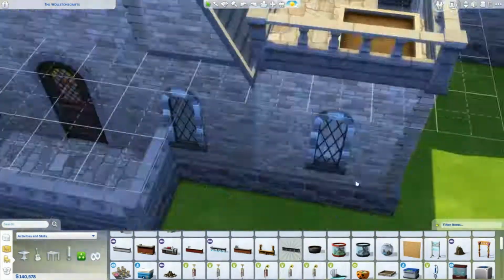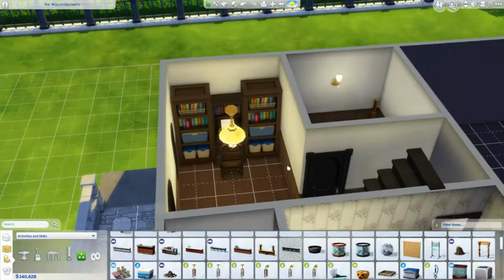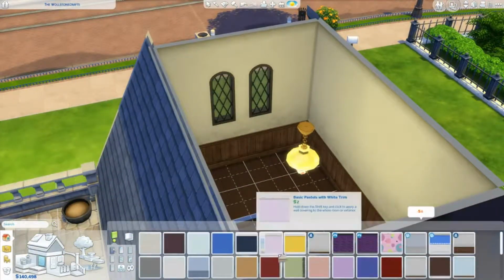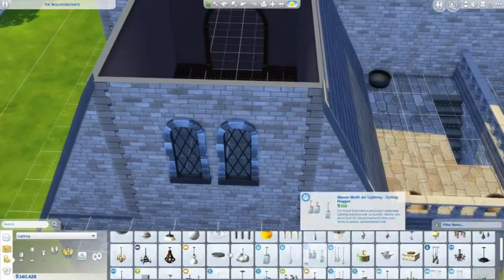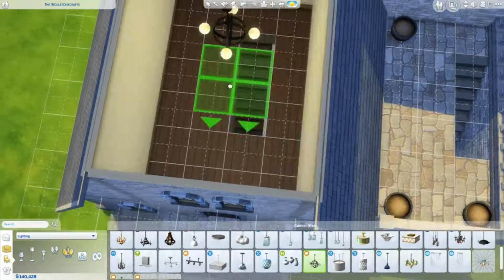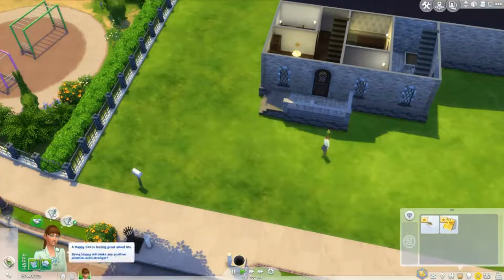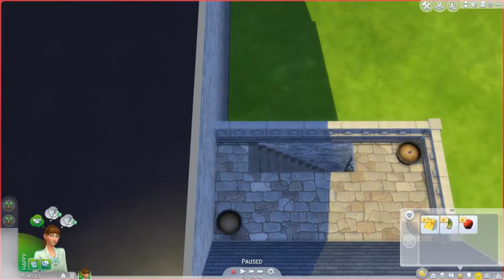But yeah, I really liked this little garden. If I didn't like it, it probably wouldn't be in here. I probably would have gotten rid of it. The house across the street. This one is still my favorite though. Most of this house kind of stays undecorated. It's meant to be an extremely simple building.